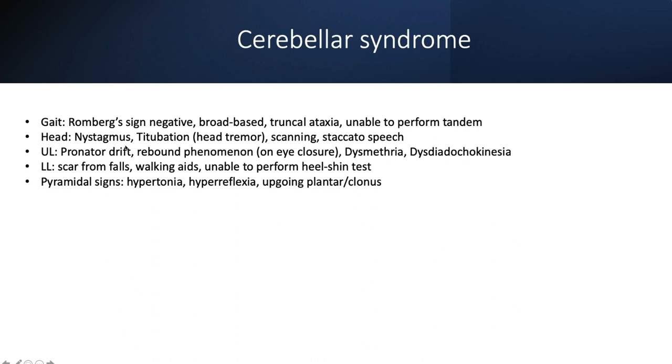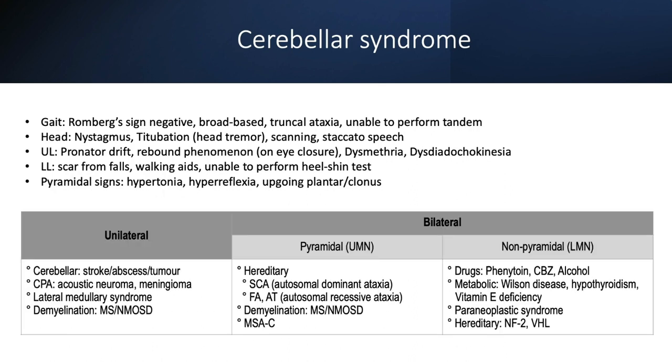And the next thing is reflexes. You want to check whether the patient has hyperreflexia. Rebound phenomenon also you want to check, and dysmetria and dysdiadochokinesia. Lower limb, you want to check for any scar, walking aid. Okay, and then pyramidal signs, basically you want to check for whatever I mentioned now. Lower limb, basically you want to check for the tone and the clonus, because if present, definitely this is a pyramidal sign.